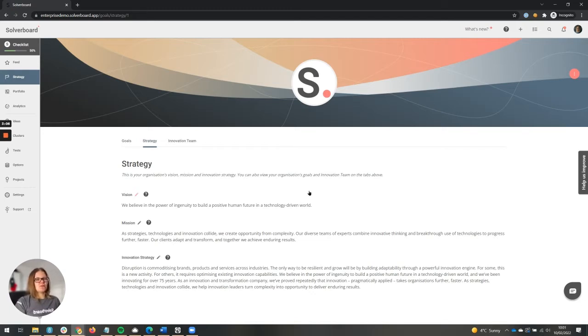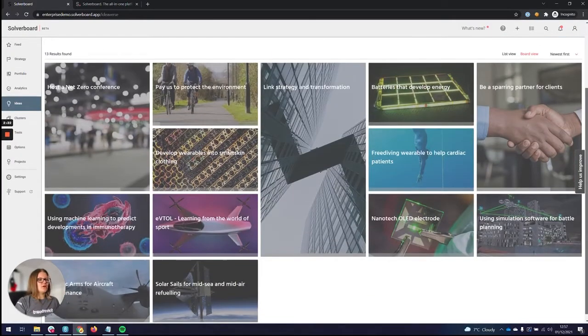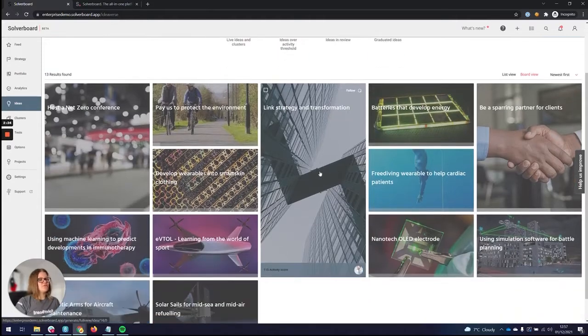The next thing I just want to go over is ideas, and we'll come back to portfolio and analytics in a little bit. This is your idea board, and you can see lots of cards on this page of varying sizes. The larger the card, the more activity some things have. Activity could be comments or follows by your user base. It's basically an indicator to you as the innovation manager or innovation team that this idea is probably worth reviewing right about now. You can also set what this threshold is for the size of the card to get larger and when it's flagged to you for review, and that can be done within your settings page.